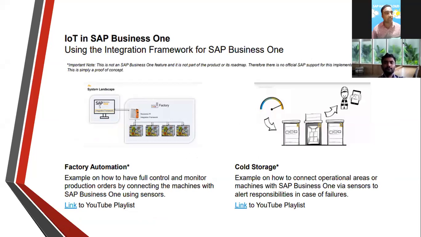Factory automation, just to give you an example, we have integration with SAP B1, and other devices like RFID devices can be monitored. If you have employees and you need to maintain their attendance in the system, the RFID devices will map it for you, and the attendance will be imported into the SAP Business One system. So just to give you an example, this is what the Internet of Things is all about.